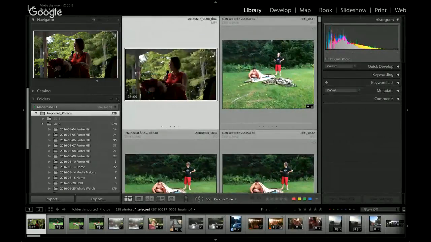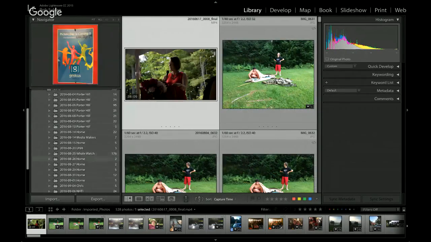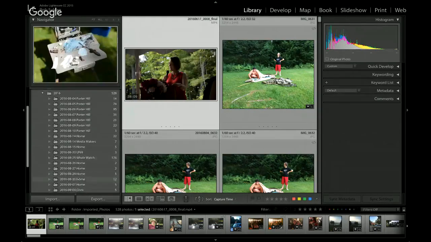I can see that they're in two separate places, even though on this particular setup they're both contained within my Pictures folder. My photos are not actually inside of Lightroom itself.